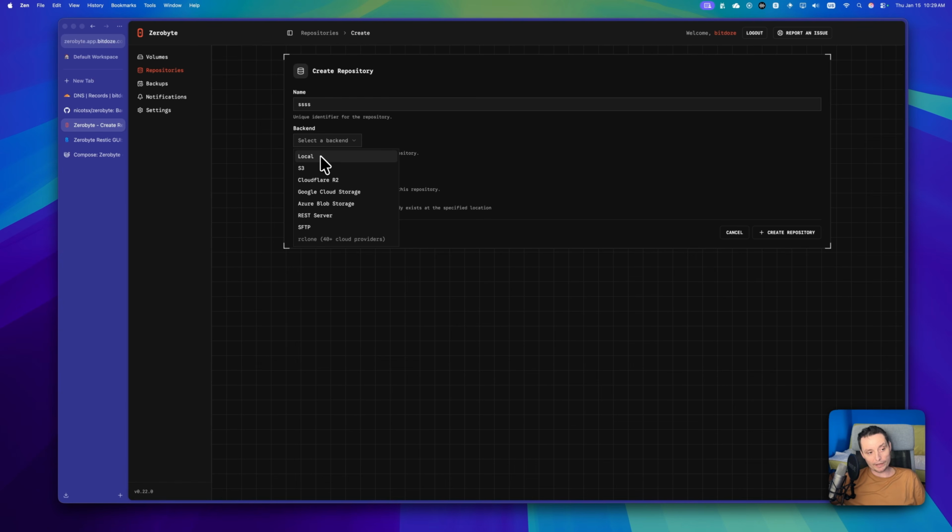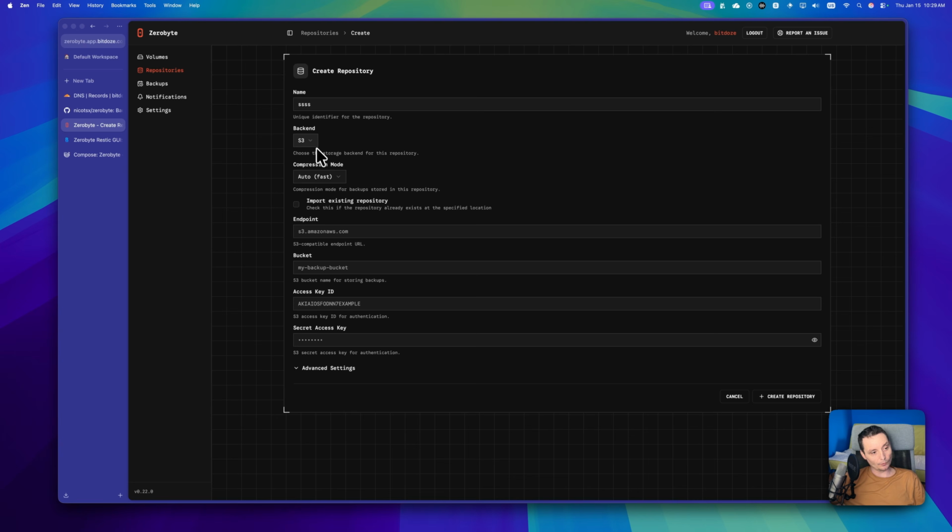And in here you see that you have the local. So basically you can bring your data locally to be stored in here. You can enable an S3 to back these things up. You can put an SFTP. You can go and use the Google Cloud Storage, and you again have the options to use Rclone. So basically, if you set up Rclone on your server, then you will be able to send this data to any Rclone configured storage that you have.